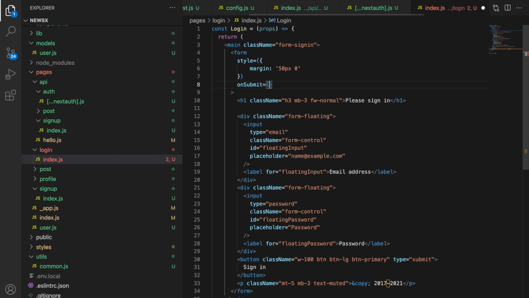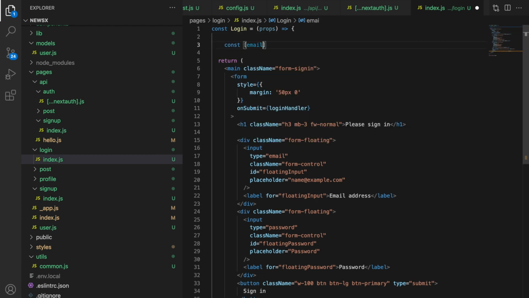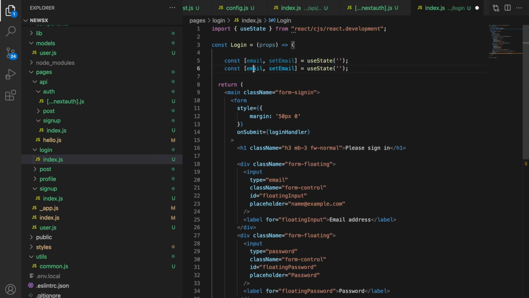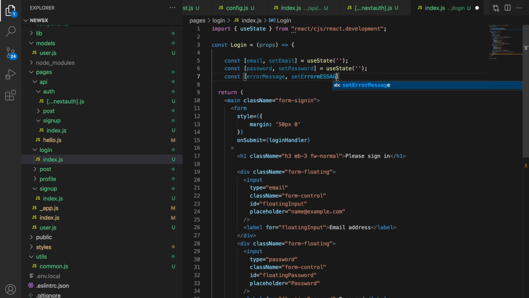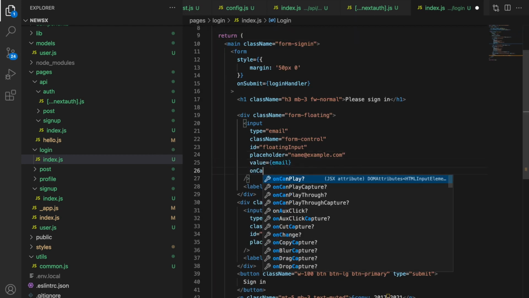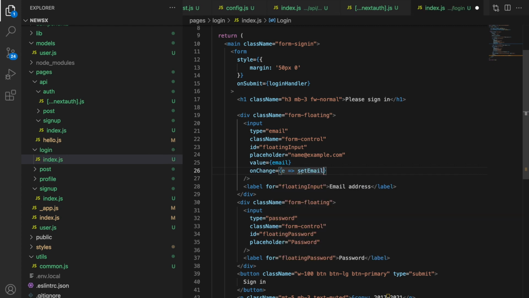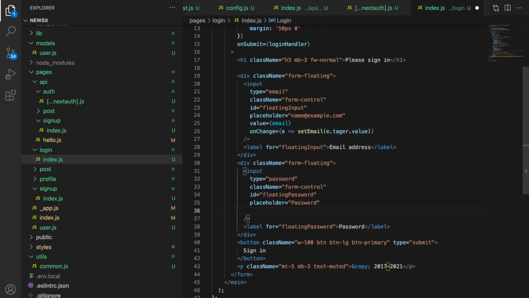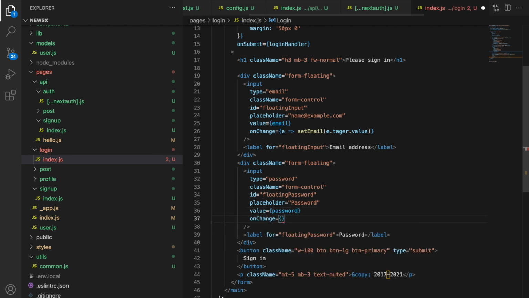Now on submit, we're going to handle this login handler, and we'll create some state variables. So here is our value and onChange value, and email and password value.